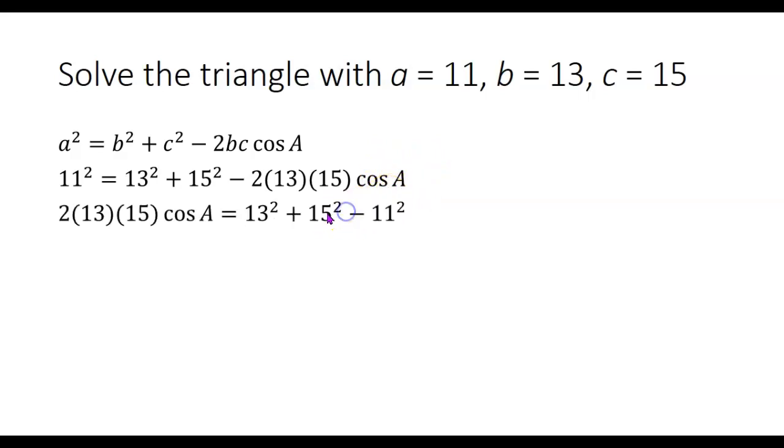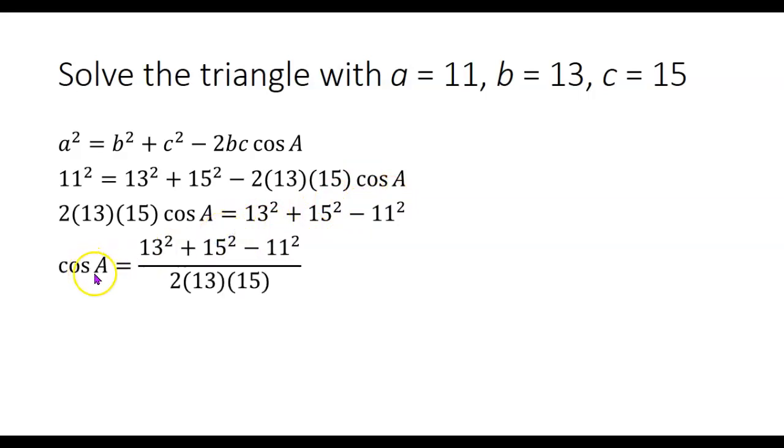So if we algebraically rearrange things and solve for the cosine of A, here's what that looks like. Now, you could have gotten it the way I did by using this version of the law of cosines, plugging in your numbers, and then doing some algebra to solve that equation for cosine A, or you could have just directly gone to one of those versions of the law of cosines that did have the cosine of A by itself on one side. Then you just plug in the numbers and this is what you're looking at. So when you calculate this out, 13 squared plus 15 squared minus 11 squared divided by 2 times 13 times 15 comes out to be 0.7.